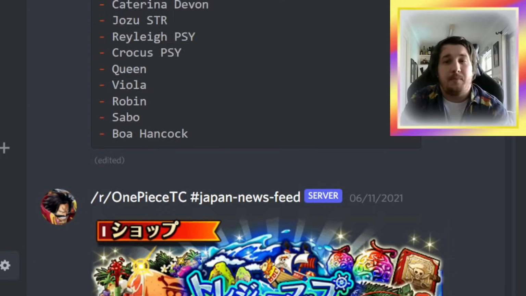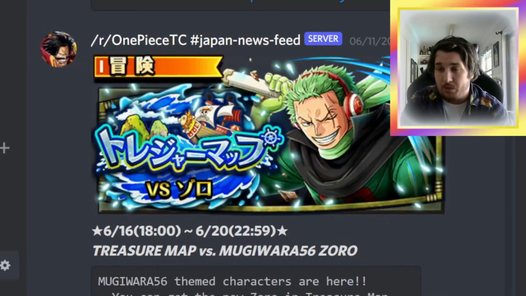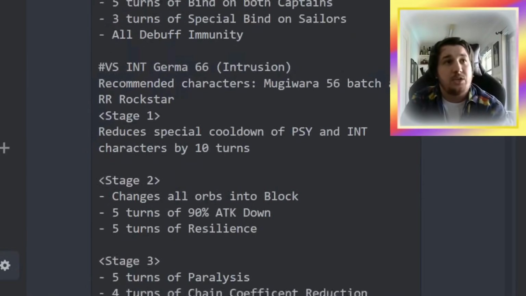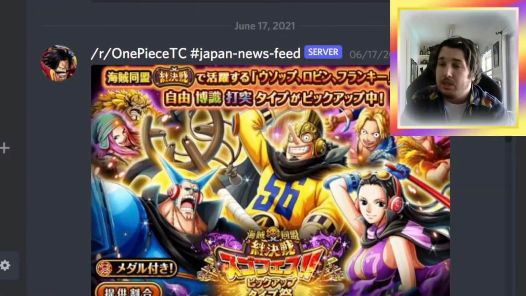So after that Sanji banner, we can scroll down a little bit here. We have the treasure map Zoro, the new treasure map Mugiwara Zoro. And then we can scroll down here to the Kizuna Banner. So there should be a Kizuna Banner coming up. Here it goes. So this is the Kizuna Banner.